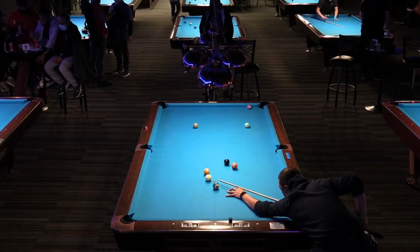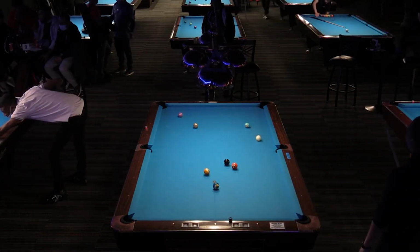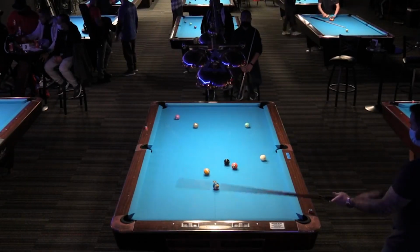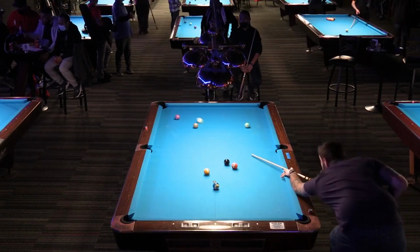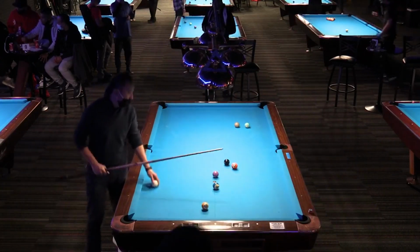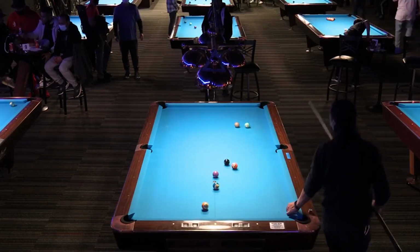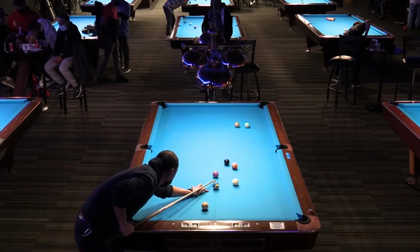Here we go. 2-rail kick. Try and make the 4. I think he called it. Hit it pretty good. Got a little fortunate there to leave. He needs a rail. Stay, I'll go around. I'll jump over. You ain't jumping nowhere. So you're saying Al don't move like a gazelle like you, right?